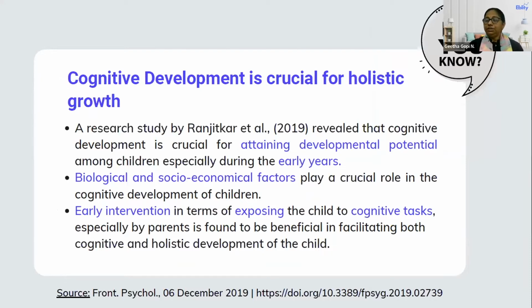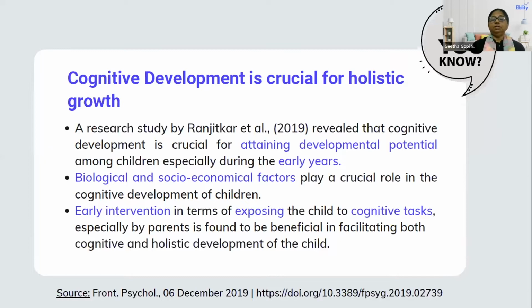And there's plenty of research which says that cognitive skill development is actually crucial for holistic growth. Of all the skill developments that take place, sensory motor, social skill development, speech and language development, the crown, so to say, which gives a higher order efficacy and higher order sophistication to all these skill development is cognitive development. And therefore, it is very crucial for a more wholesome, holistic kind of growth in anybody, and particularly so in children.